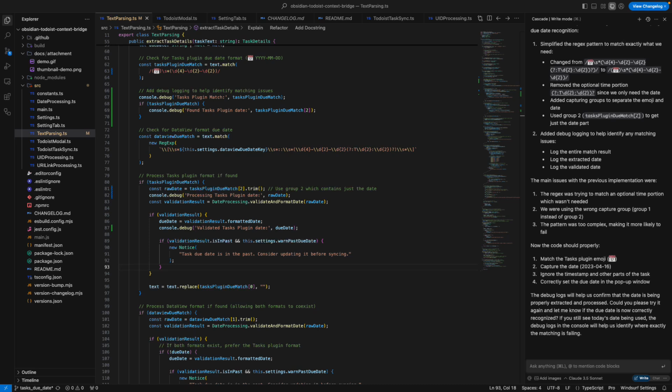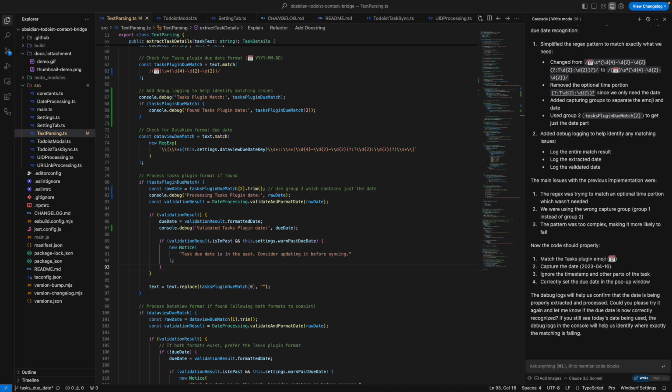For example, what I was thinking about is that we can add two options in settings that are related to this. The first option is a toggle that allows the users to enable the tasks format due date. There's already a section about the due date in the settings tab, so you can add this toggle there.